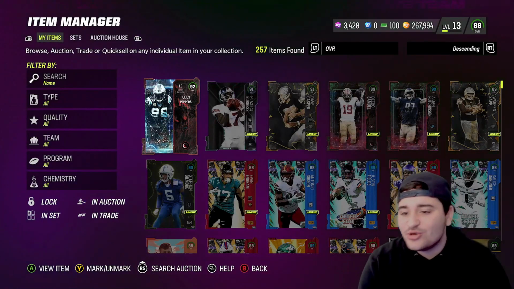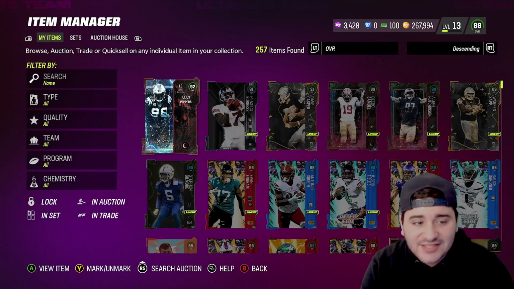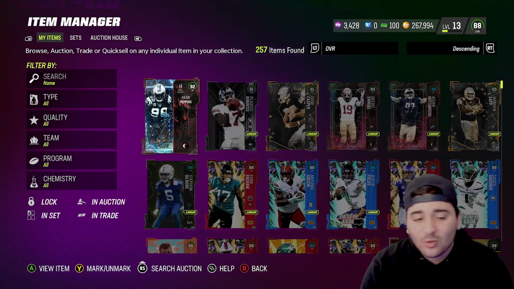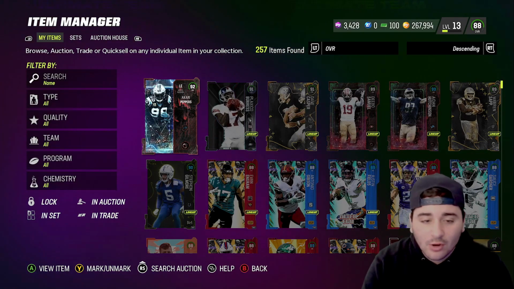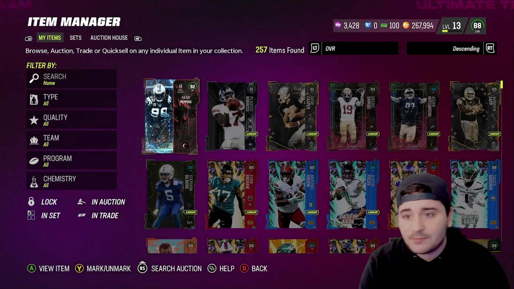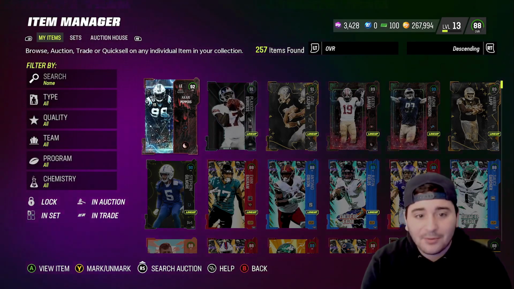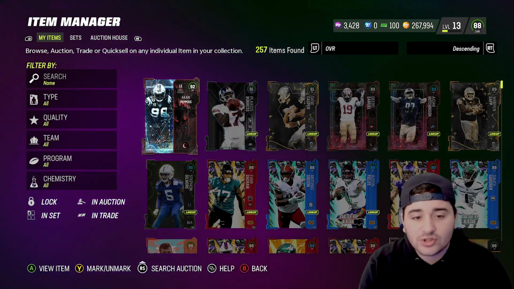What is going on, YouTube? And welcome back to another Madden 23 Ultimate Team video, boys. We got packs, we got rerolls, we got our Mutt rewards. We got legendary Mutt rewards, we got four pro elite packs, and then we're going to be popping off with the most feared rerolls. As you guys can see, we did pull this 92 overall Julius Peppers.